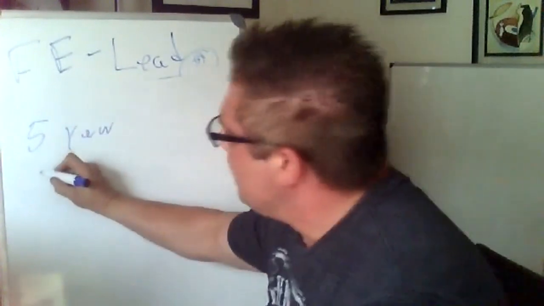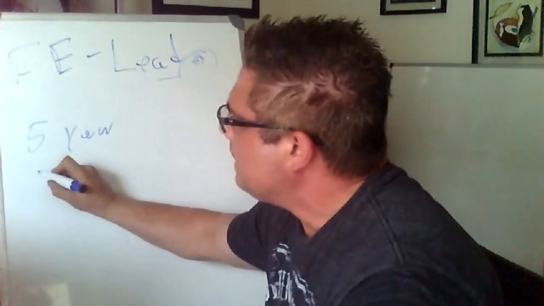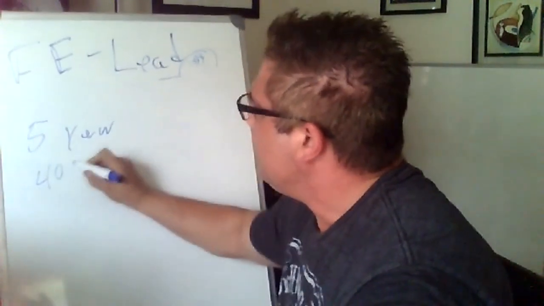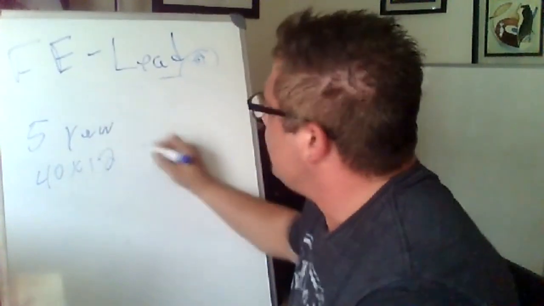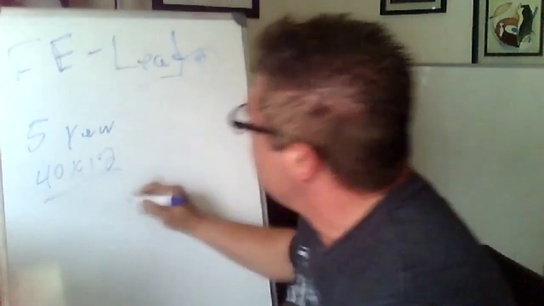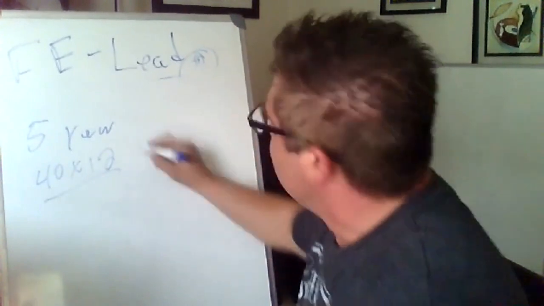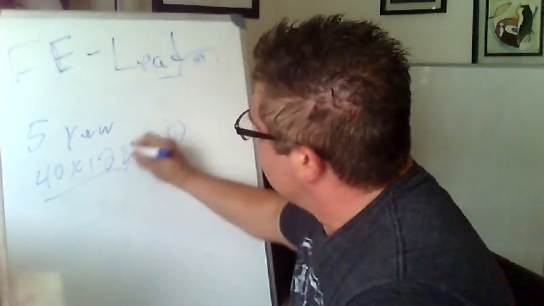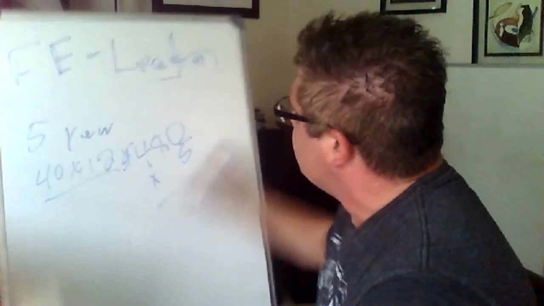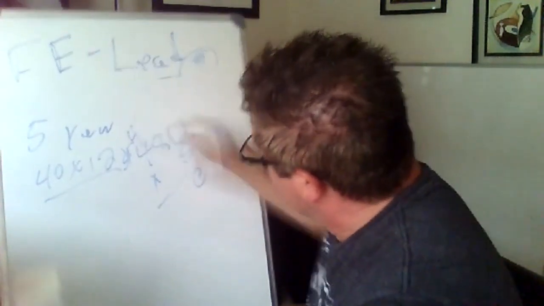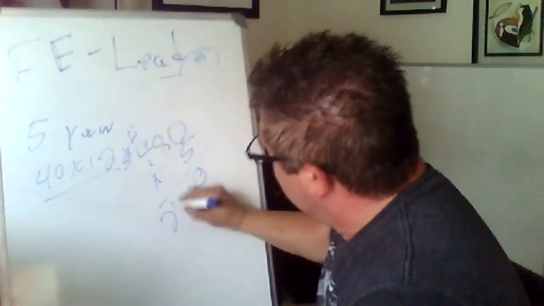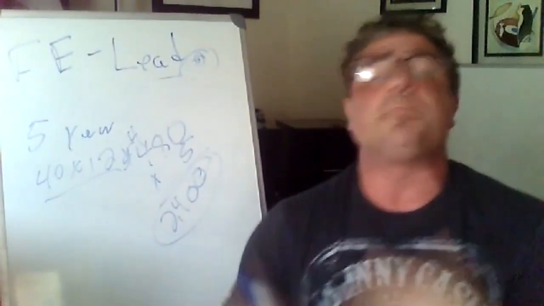That means you're spending, let's say, $40 a month times 12. That's, what the hell is that? 40 is 400, is 480. 480, and then times the next 5 years, that's $2,400 more dollars you're going to spend in the next 5 years on something that you're probably going to outlive.